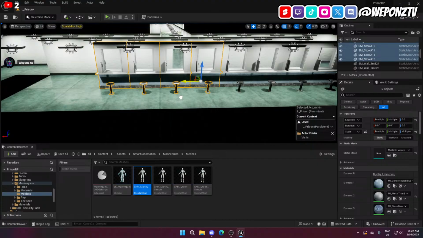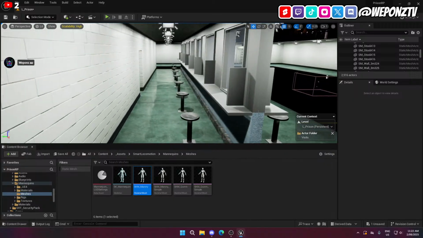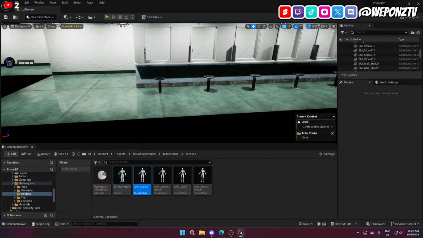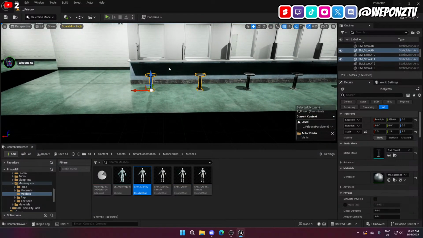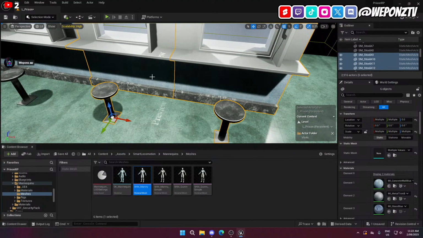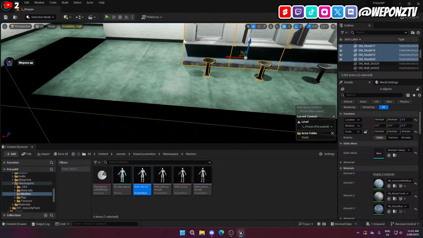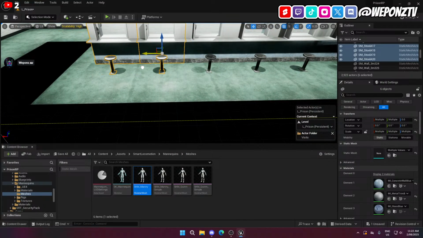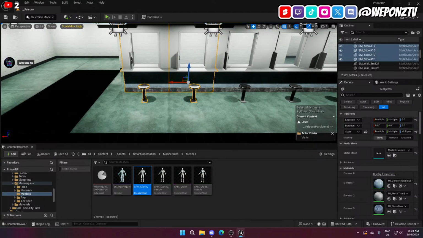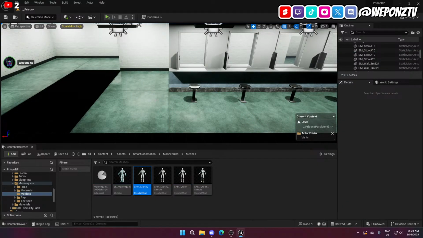Come on. Okay. We're only gonna fit two more. Okay, so it's not the same width as the floor. So we'll just get rid of this.